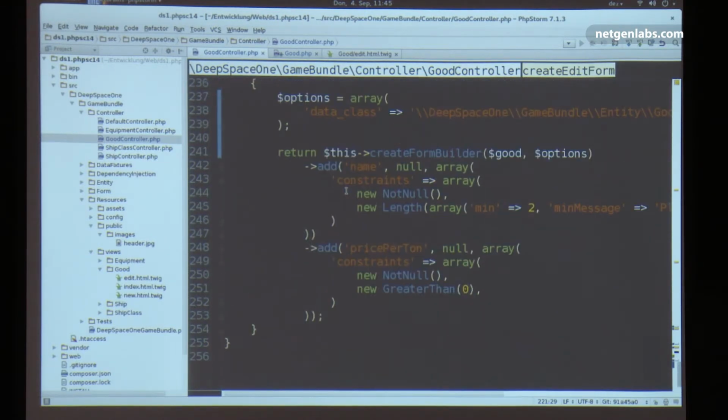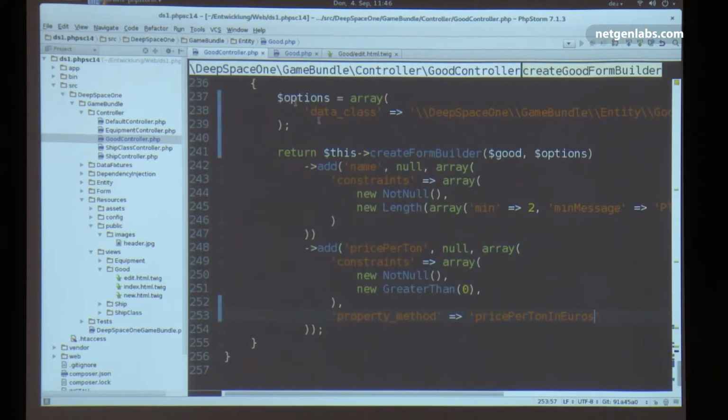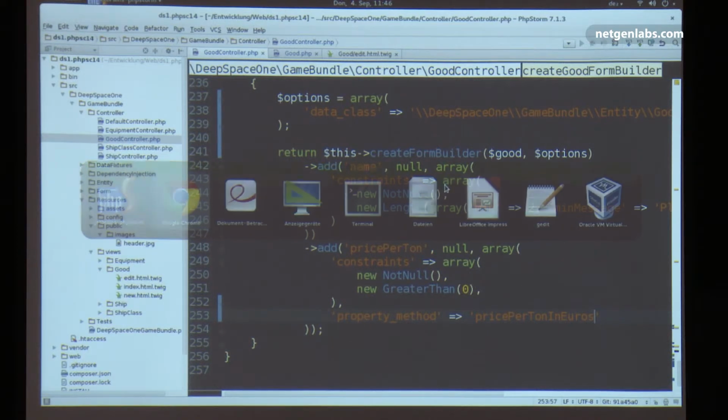Let's try to do that. I told you before we can use the property path option to use a different property than the field's name. So we will use price per ton in euros. And again, it will use set price per ton in euros and get price per ton in euros. All right?